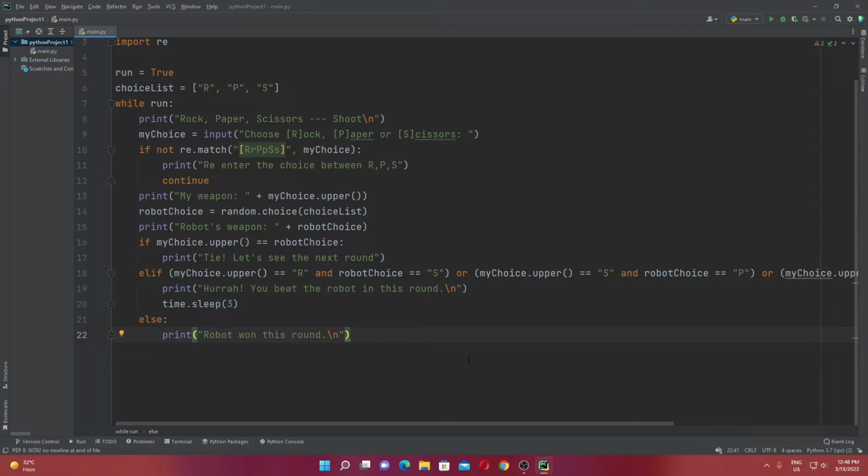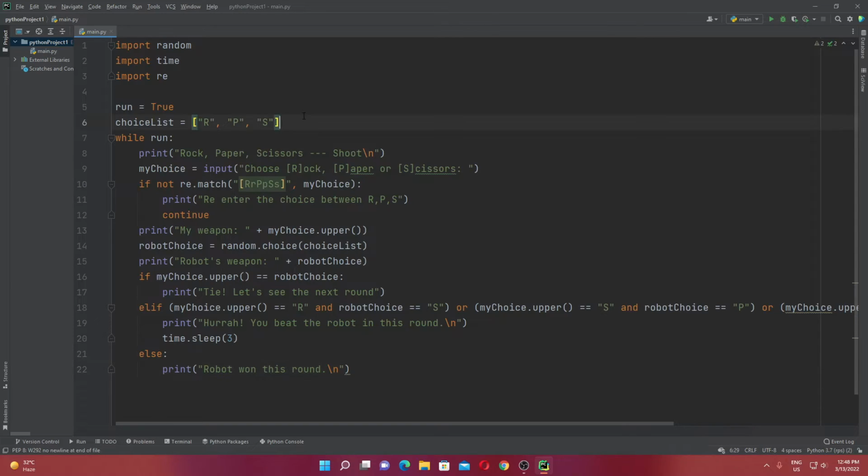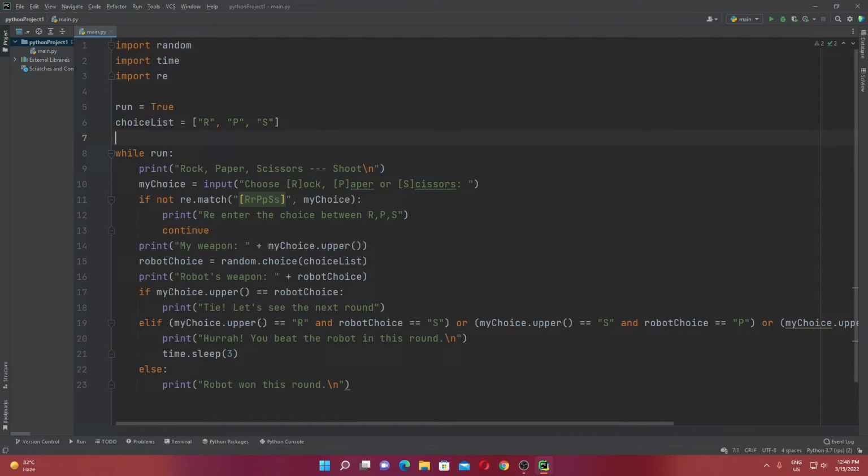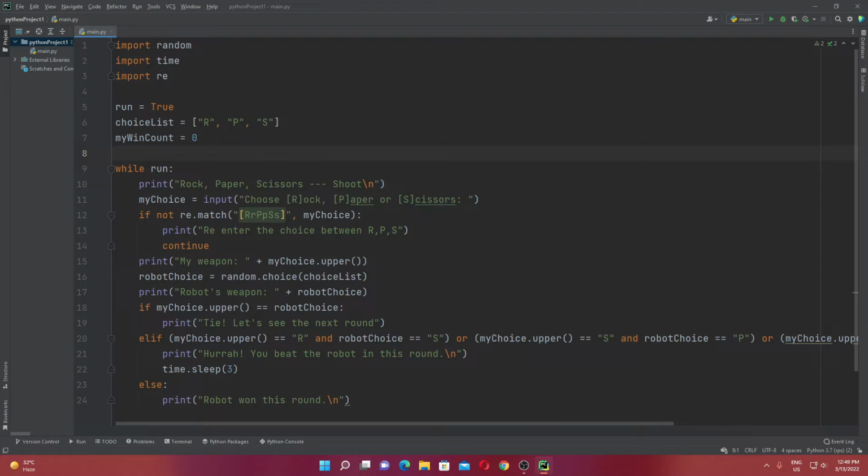We have to check another thing, that whoever wins 2 rounds first will win the game and the game will stop there. To count the wins, we can take 2 variables here. One is my win count, which is 0 at the initial stage, and another is robot win count, which is also 0 at the initial stage.